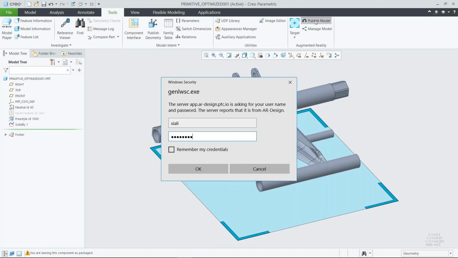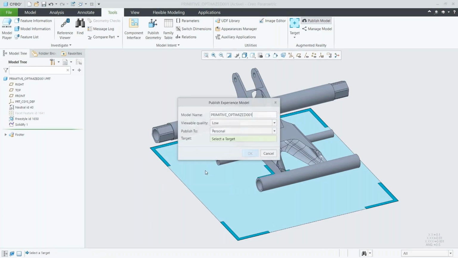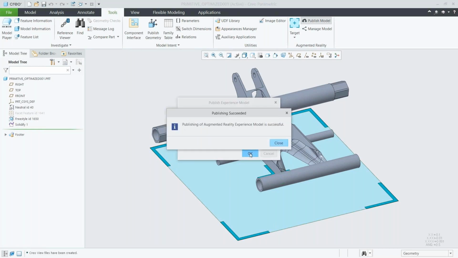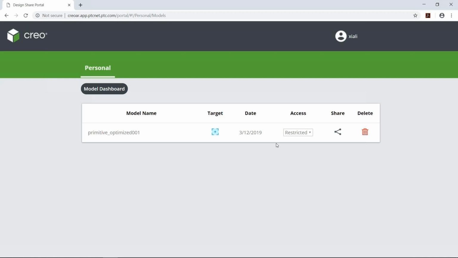And then we can enter in our password here. You have this protected so only the right people are seeing this. And there's a few options regarding the quality that I want to publish this out as, and just like that, I can share the design. So now it's been pushed up into the cloud. We can share this off with anyone that I need to, and even password protect it to make sure only the right people are seeing my models.